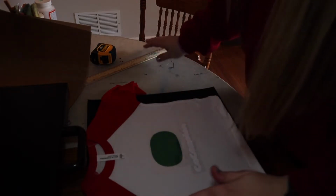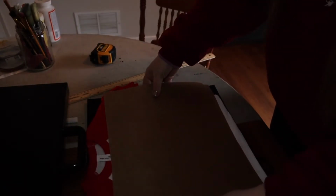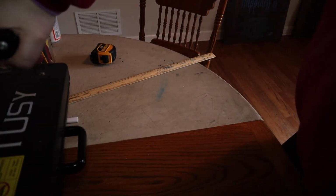I like to stand over it so I can make sure that it's even and centered. Now that I have my vinyl how I like it, I'm going to add my Teflon sheet. Slide it under, make sure that everything stayed fine. Now I'm going to press it.